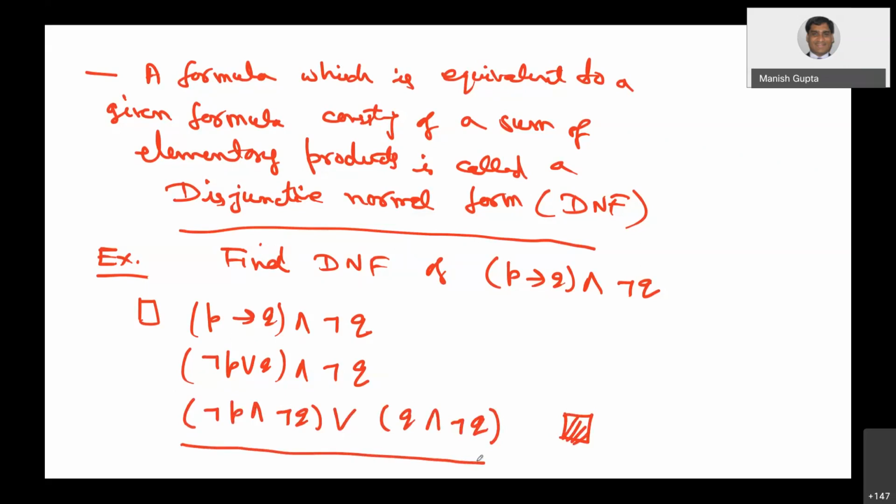I will do another example now. So note that, sir, the last part can be omitted now. Q intersection negation. Yeah, that is okay. But basically, this is not unique. Somebody can get one answer, another person can get another answer. In terms of definition, it is simply a sum of elementary products. That's all, right? So there could be different ways you can express it. Okay, that's okay.